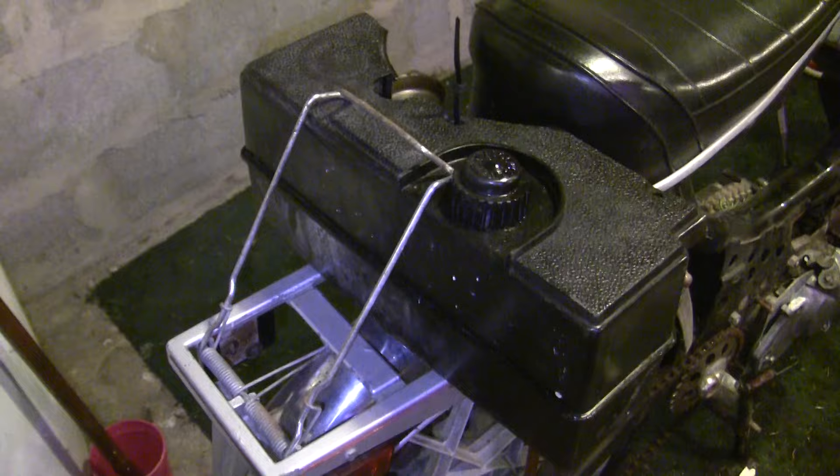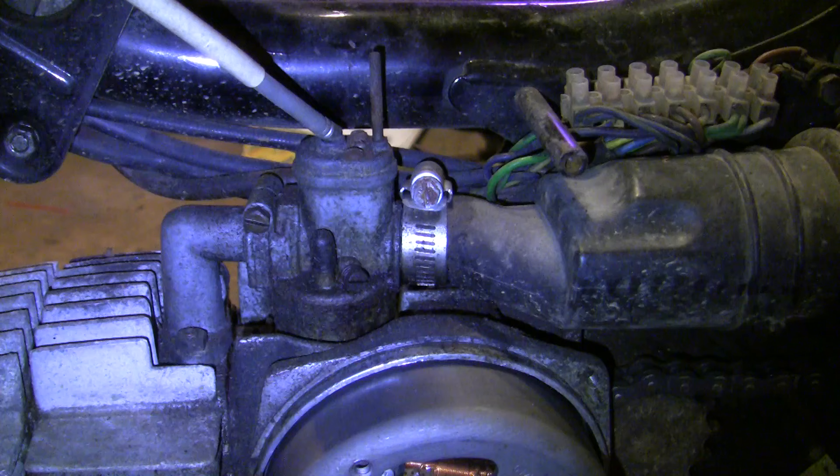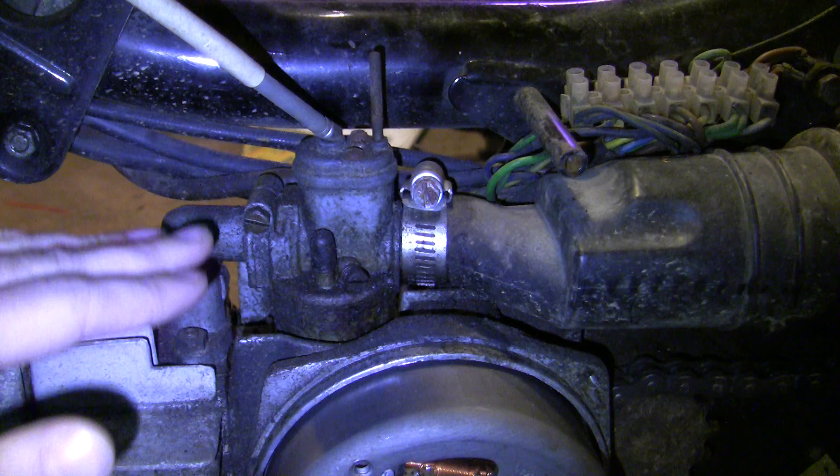Just to get it running, I've got a lawn mower gas tank on the back with a 3/16 inline stop fitting. Before I can plug this into the carb, we need to take a look at the carburetor itself. On this moped it's got a great 12mm Bing, which we find on a lot of Puchs. This also kind of applies to a Dellorto 14/12 since it's a single-jet carb. A couple things I want to check: I want to make sure the main jet is clear, the bowl is clean, and the float actually works. Beyond that, this should be just enough to get it running.